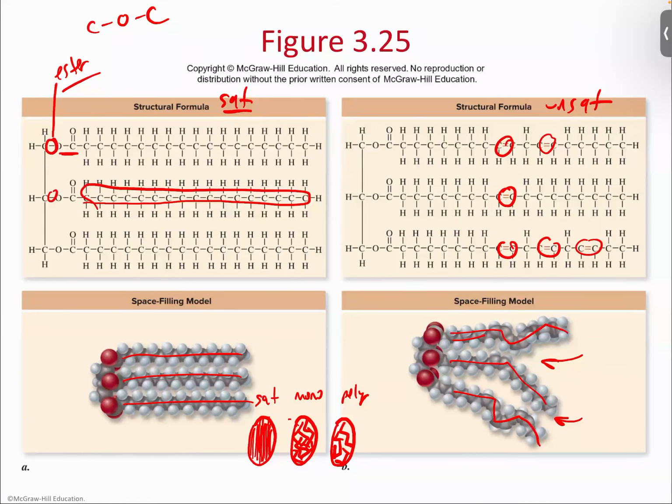Did you boil the chip? Yes. But which one would be better to eat? This one. Why? You have fewer fatty acids per chip, right? And so health-wise, that's the reason why cardiologists will always advise you, listen, try to stay away from the saturated. If you see something with a mixture of unsaturated in there, go for that, right? Because that would be a healthier lipid choice for your diet purposes.